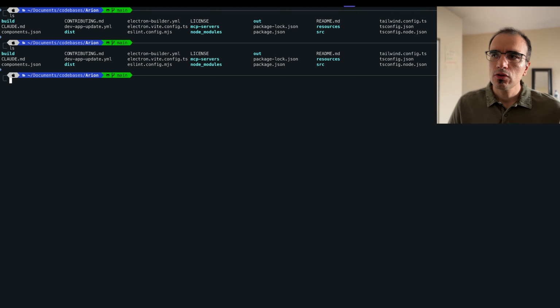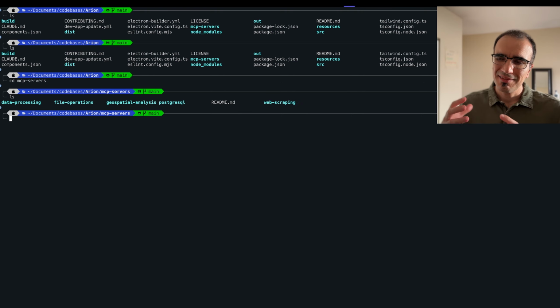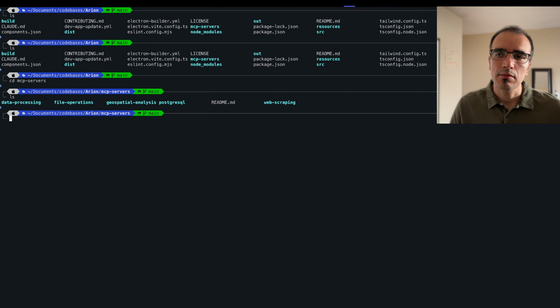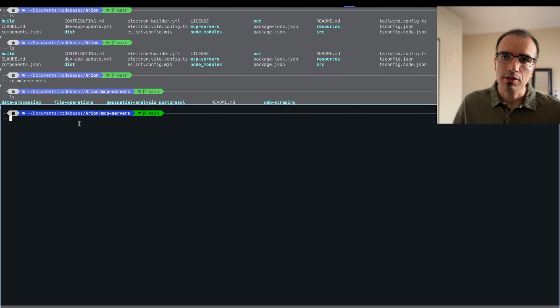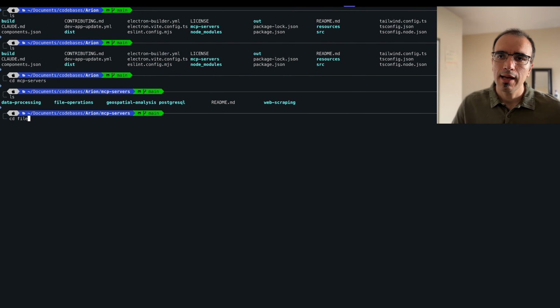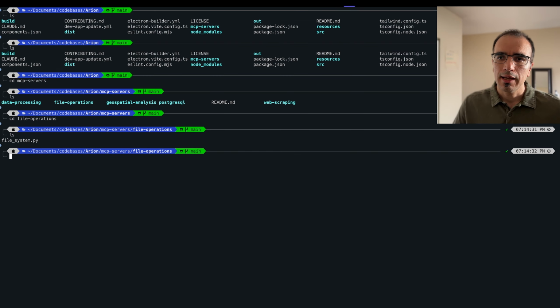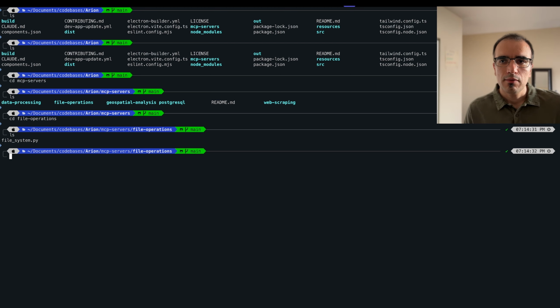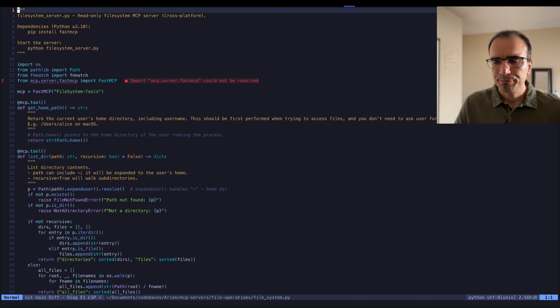If I go to cd MCP servers, I can see some of the MCP servers that we already have, and what I'm interested in is the file system or file operations. So let's go to that file operations folder, and right now there's only one MCP server in it. Let's take a look at it and see what's in it.